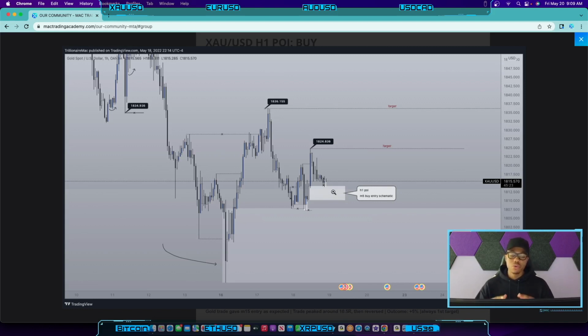Those of you who are a part of the mentorship program, the trading community, you know every single week I show you the exact schematic that I'm looking for within the zone that I give you. It's very easy to take advantage of my outlooks. Now that you see the before, you can also see our first target was around 1824.83. Second target for gold was around 1836.15. Now let's hop into the charts and see what actually took place within this area, and see if we have our targets met.